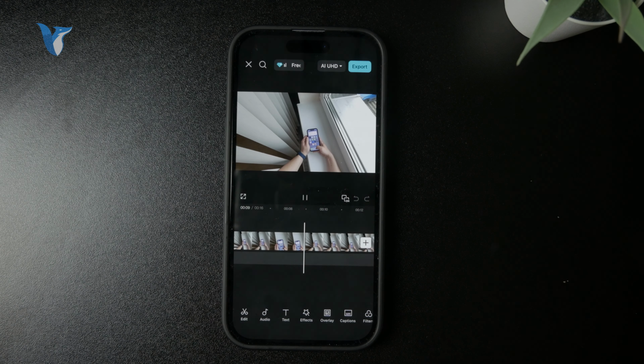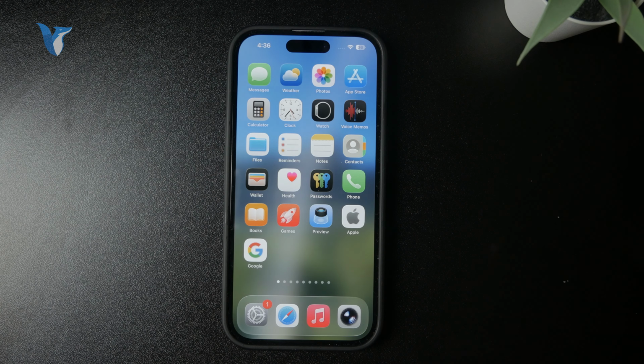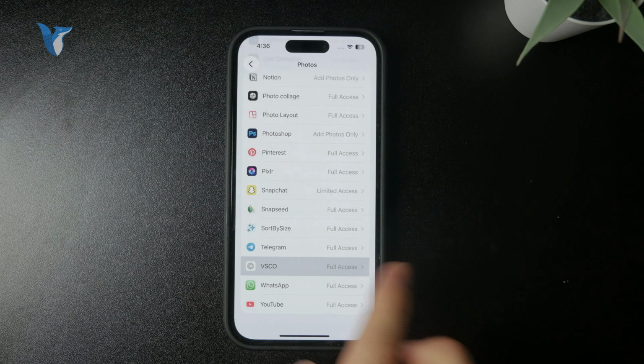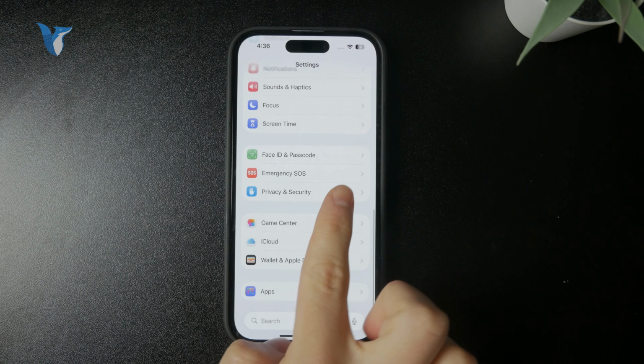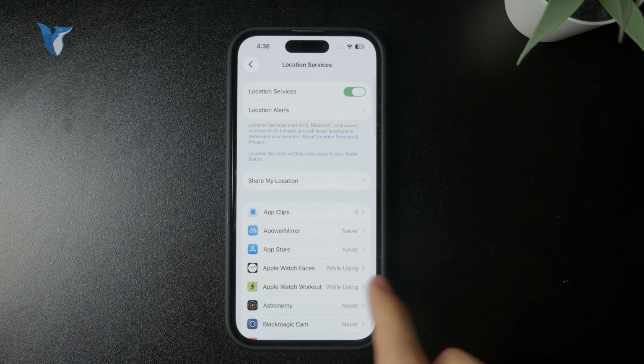But a lot of people mean something different, like the timeline of their iPhone and the locations where they have visited. And that is possible to check out as well. You can open up the settings, then go to privacy and security, and you'll be able to check out the significant locations of your iPhone, right?